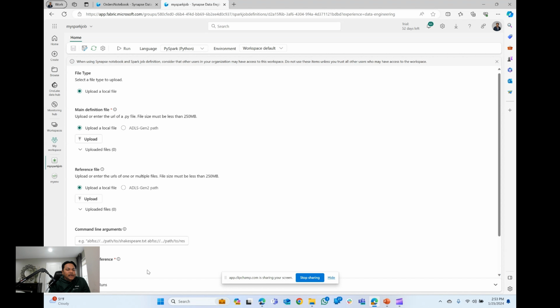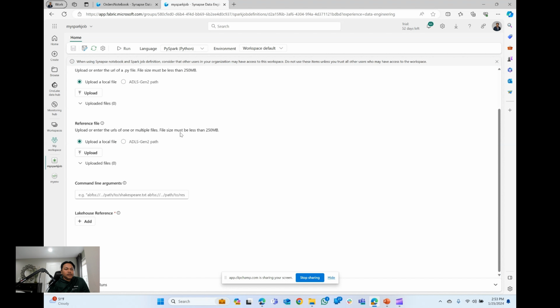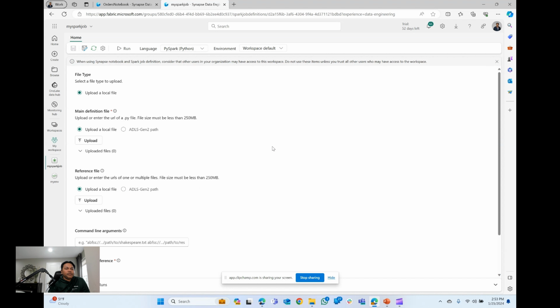You have to add your Lakehouse reference, and then you run. So this is kind of like the data pipeline equivalent for your Spark, right? You are running your Spark job by specifying the code and some references. Again, I won't go into the details of this, but I just want to show you that Lakehouse works on Spark. So you have these options.